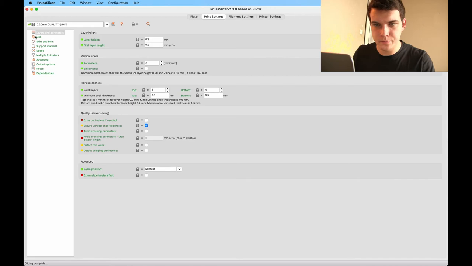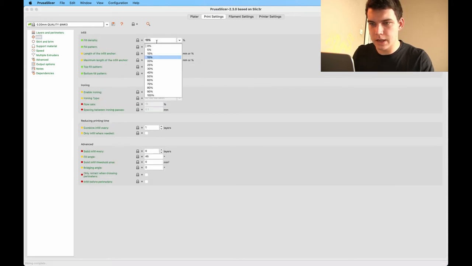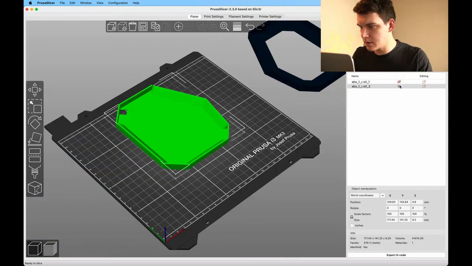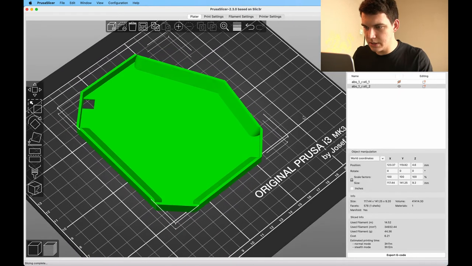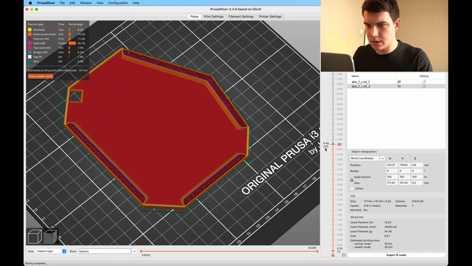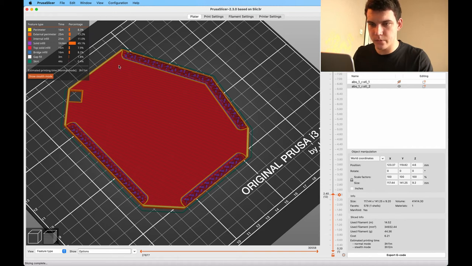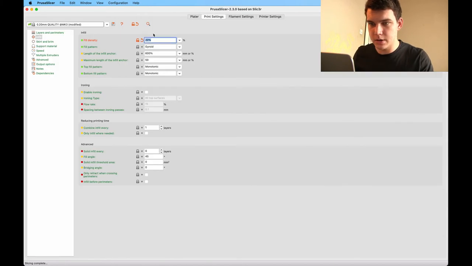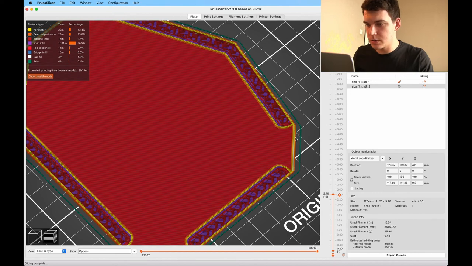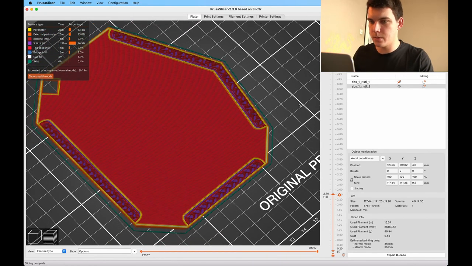Let me show you. I've used 20% of gyroid infill, because you can see the first part, the bottom piece, the infill matters here. You can see here you have four ledges for the LEDs, and to keep them strong, this 20% is really good. You can see this is a whole bunch of infill for this, so it will be plenty strong. And I've used three perimeters to make the walls really strong, so that they will not break.